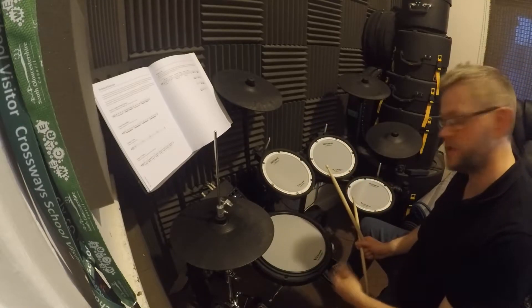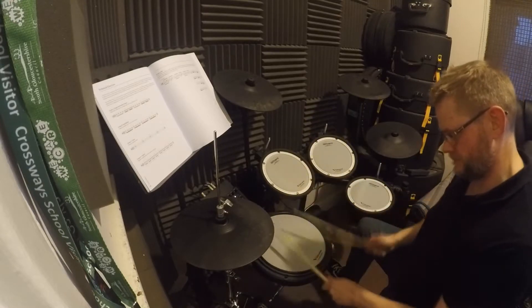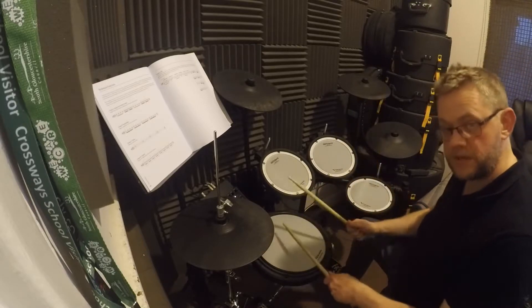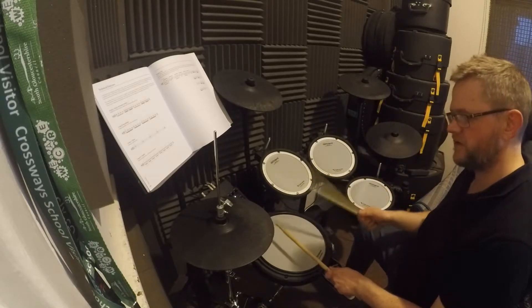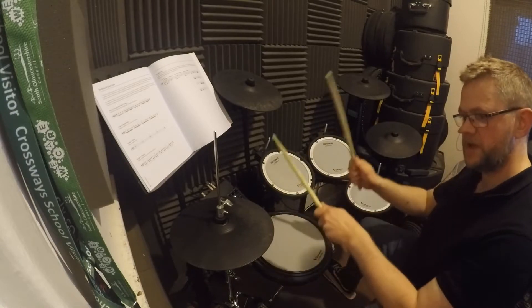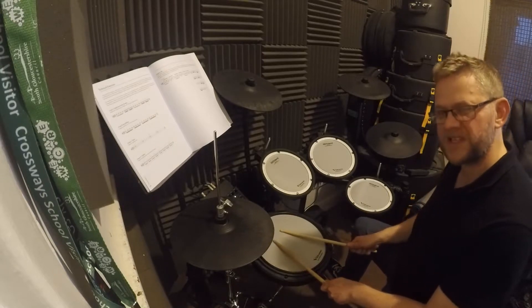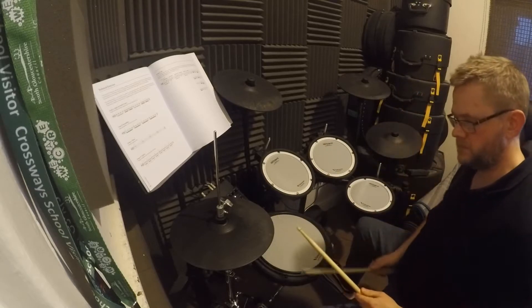Hello, welcome. My name is Pete the drum teacher. I'll be demonstrating flams to you today. Flams are when you play with two sticks at once — sometimes on the same drum, sometimes on different drums. The idea is one stick starts further away, and as you move them at the same time, it naturally gets there later than the first one, giving you a sound that sounds bigger and wider than just a single note.